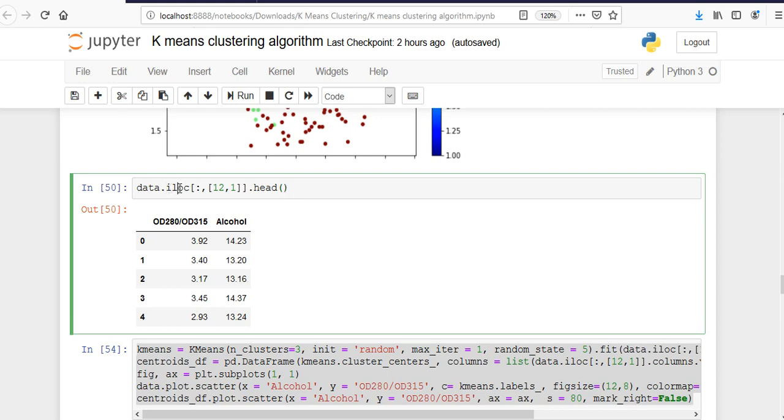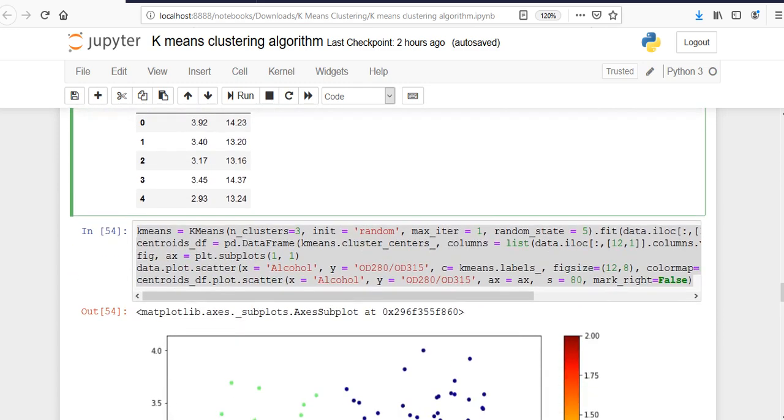With data.iloc, you can choose any particular columns, any number of columns basically. From this we are choosing column number 12 and column number 1, and placing them in this way. You can write this, and .head is just giving us the top 5 rows here.